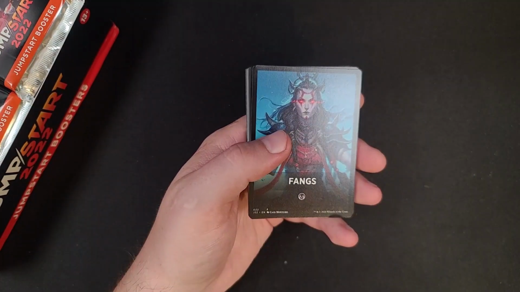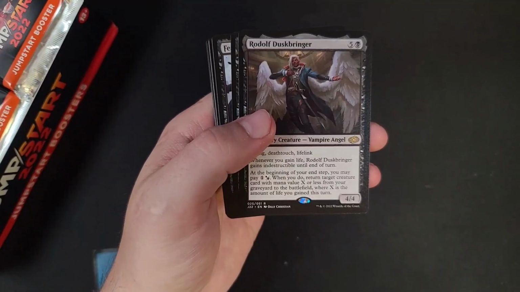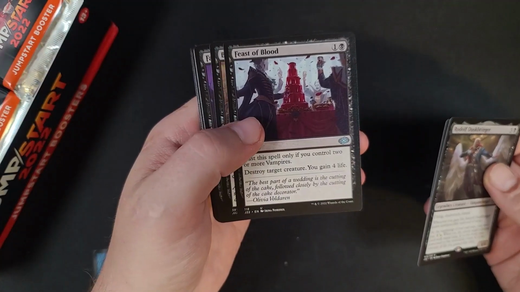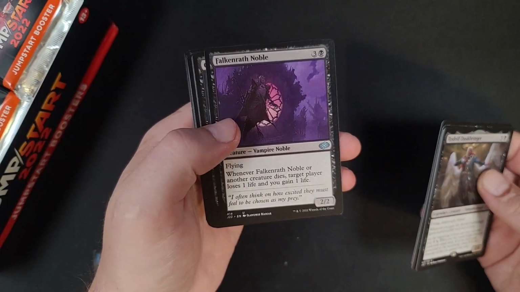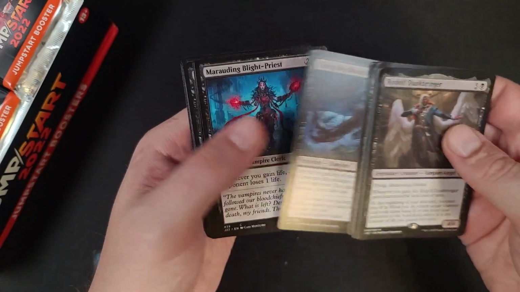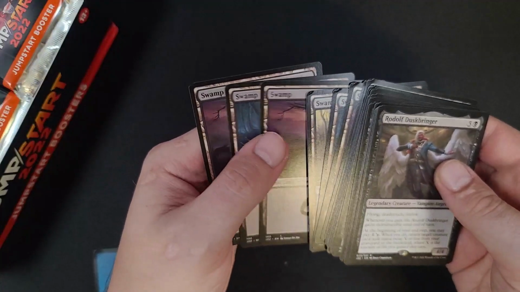All right. So first we got Rodolph Duthminger, Oathsworn Vampire, Feast of Blood, Bloodthirsty. That guy's actually really good. We got Noble, Creepy Bloodsucker, which commons in this. Thriving Warren. Here's the lands that are actually damaged. Let's see, yeah, there's a good chunk of the cards in this pack that are damaged, you can see right up here in the corners.